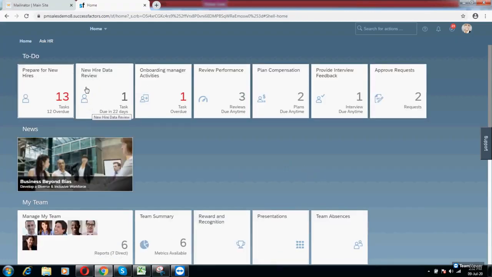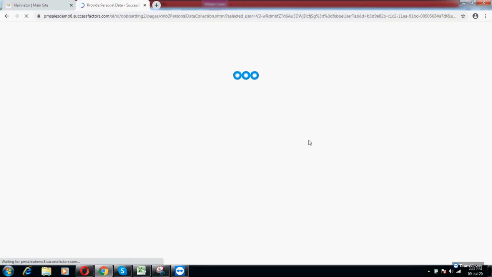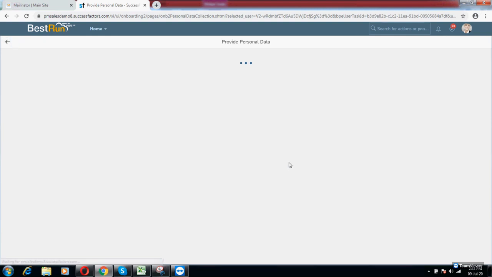And so we see this tile here that indicates that there is someone who is waiting to be onboarded, and it's due in 22 days. This alerts Maya Cooper, and she can just click on this particular tile and start the process. Click on this, it's due in 3 weeks, so she's alerted and she's ready to complete the process.